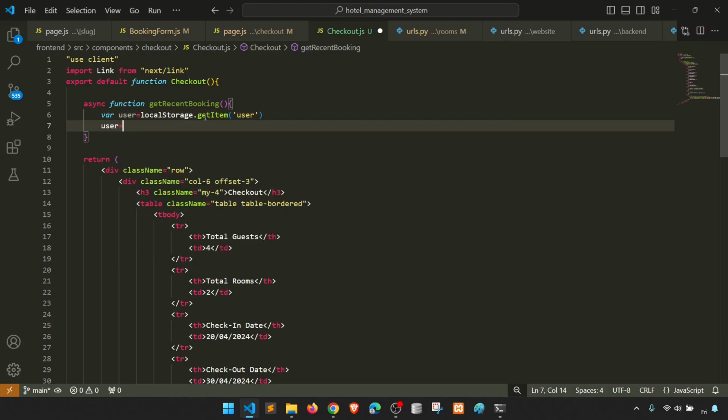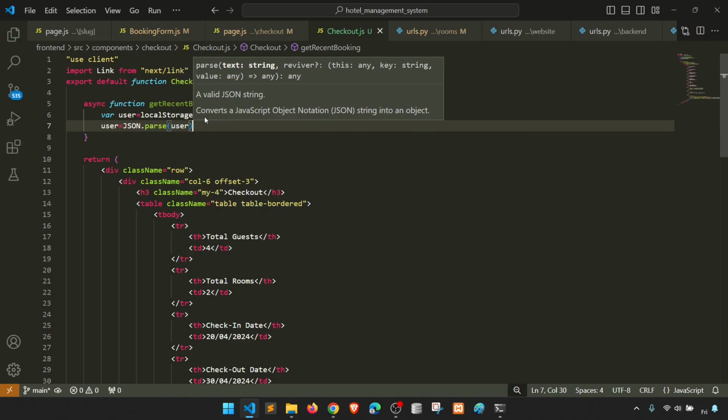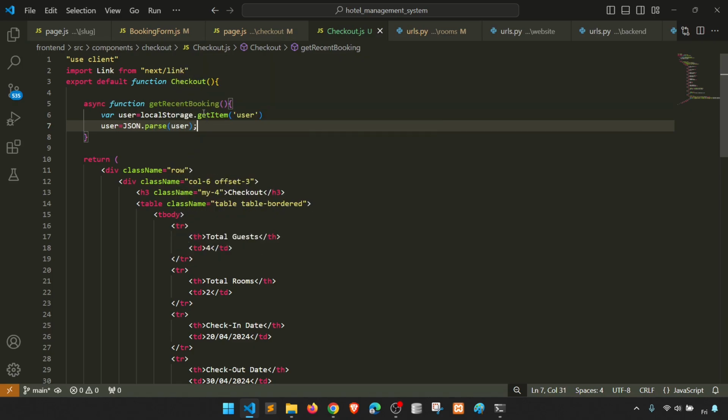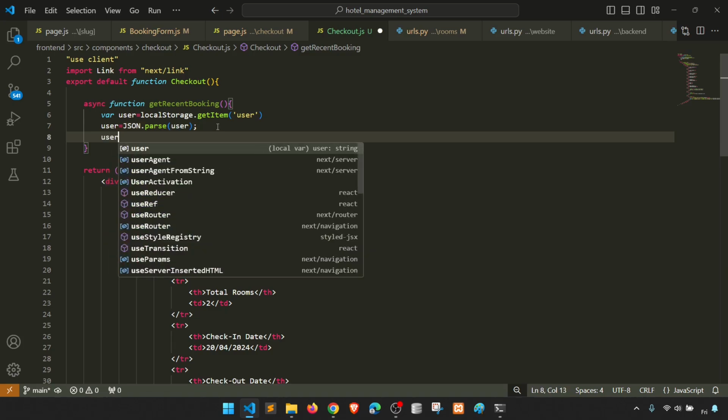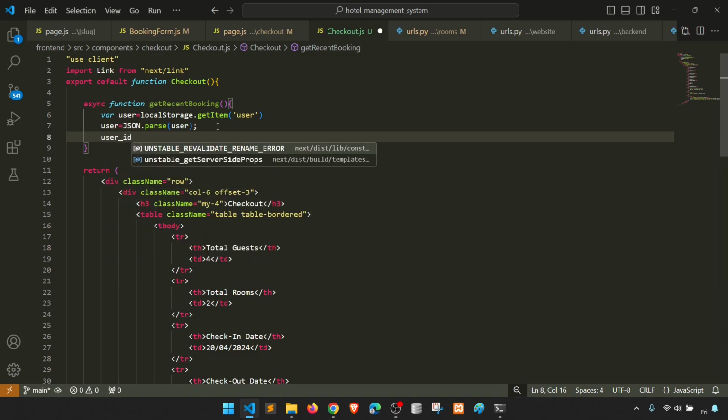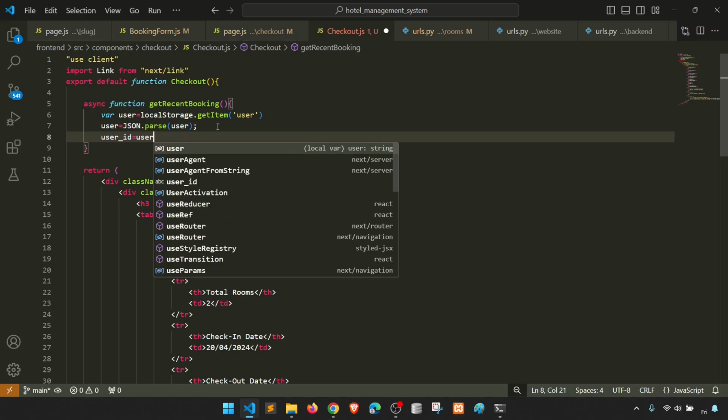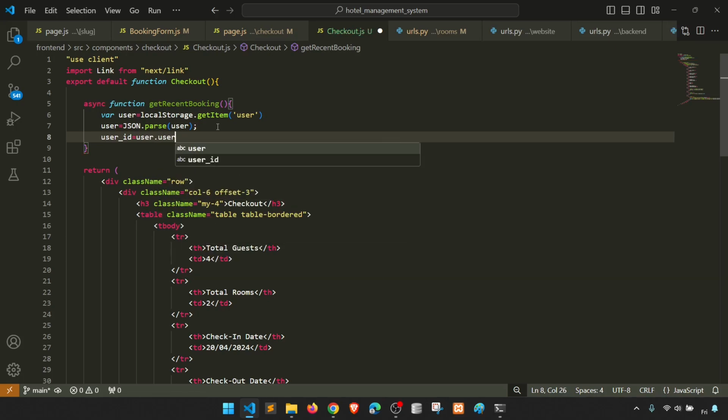And then user equal to JSON.parse user, because in the local storage we saved a string, and now we need to convert it to JSON. The user.user id, correct?